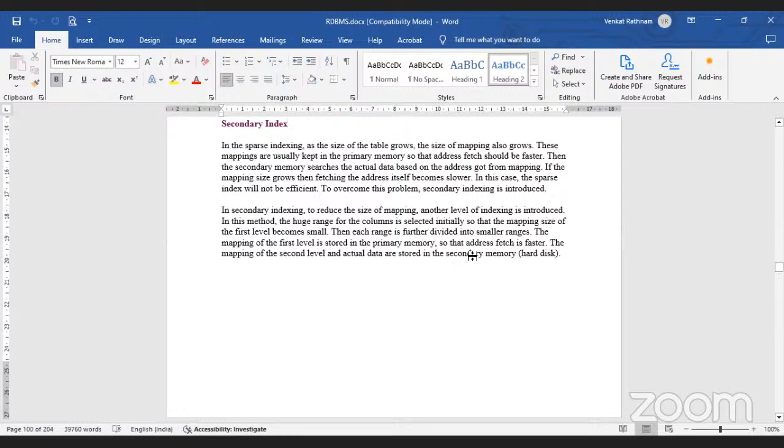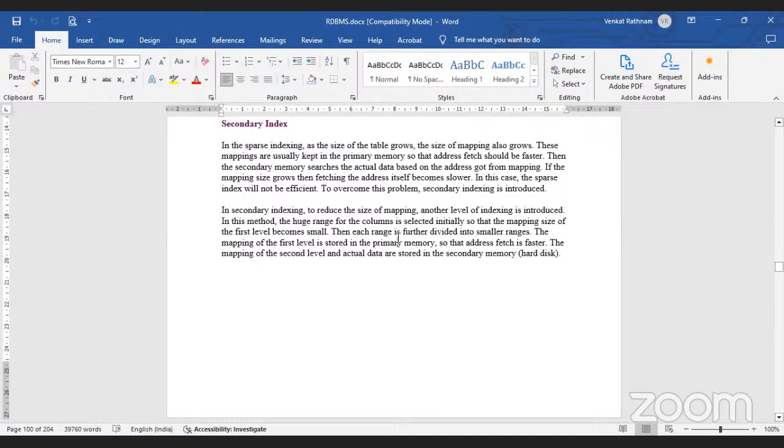In this method, the huge range of the columns is selected initially so that the mapping size of the first level becomes small. Then each range is further divided into smaller ranges. The mapping of the first level is stored in the primary memory so that address fetch is faster than the mapping of the record level, and actual data is stored in the secondary memory, the hard disk.